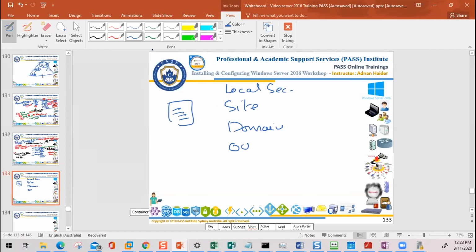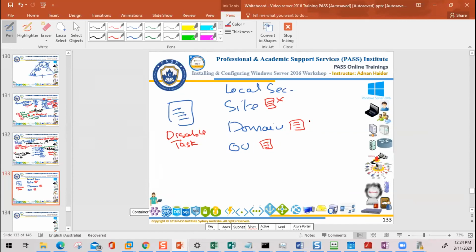Now let's take an example. I am trying to disable the task manager, so the policy is disable task manager. This is one policy. When the policy is applied at the site level, it will automatically be applied to everyone within the site. Let's say when you apply a policy at the domain level, then it will be applied to everyone in the domain, regardless of whoever is logging in. And if you apply a policy only at the OU level, that policy will only be applied to that OU. This we all understand.